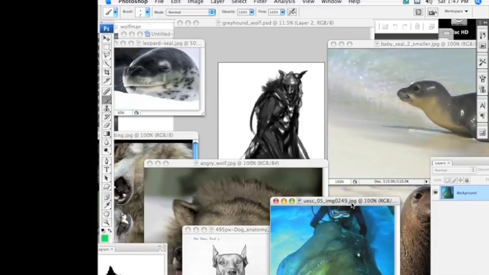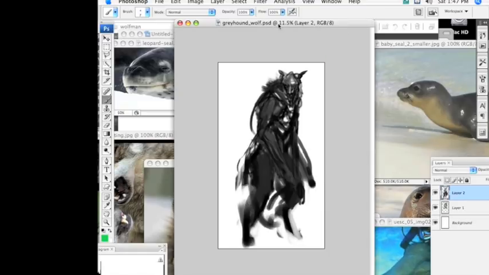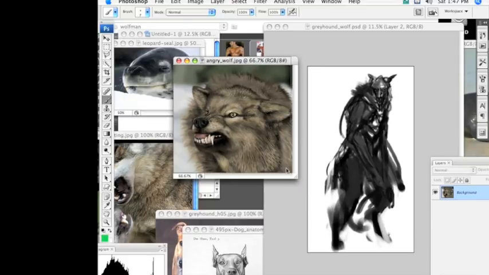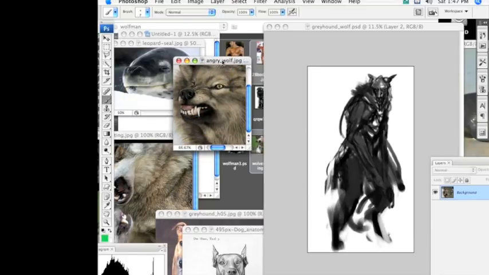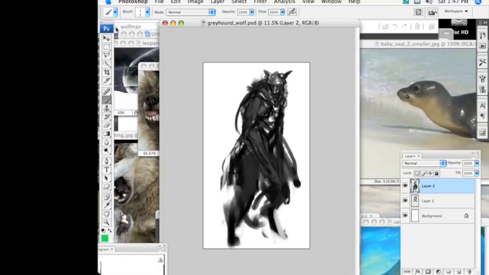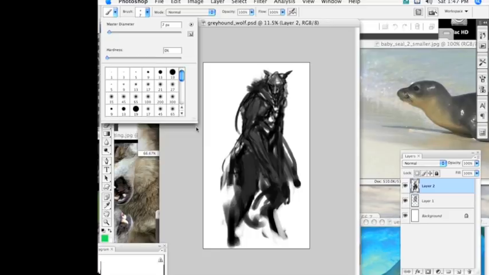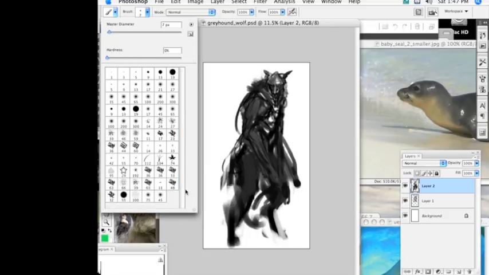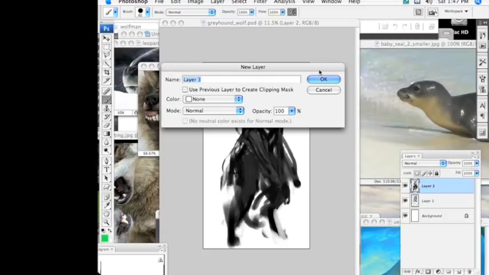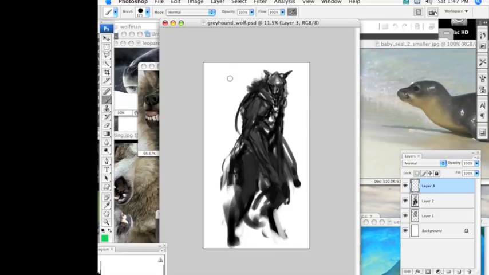So let's start playing around with this. Get some of this stuff up. I usually like to work like that, start grabbing images and just bouncing off them. There's a couple brushes I really only use. See, this is all different too. That's the one. Nothing fancy. Just gives me something chunky I can start playing with.